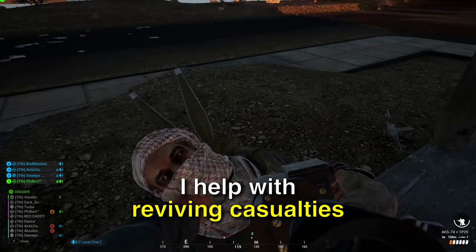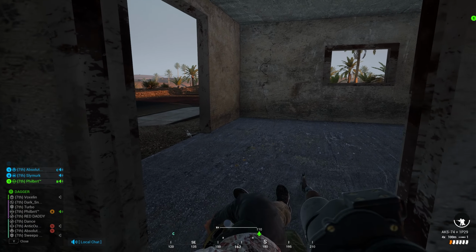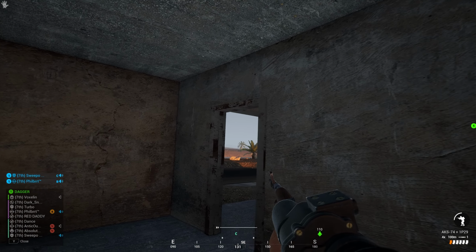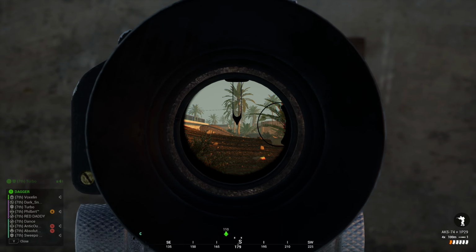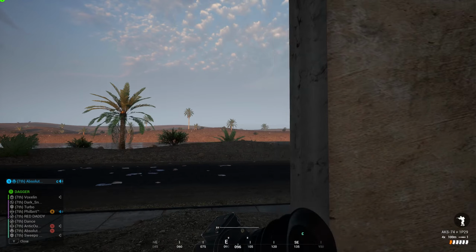I'm dragging one in. Well, I already got hit. Sweepo, I got one more casualty for you to take care of. It's Antic. Help me. He can wait. I already lost a life too. Got caught just crossing the bridge. Two times. Help.